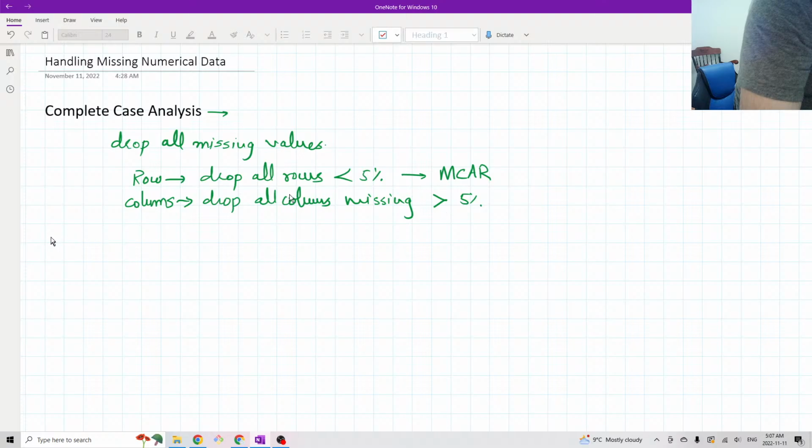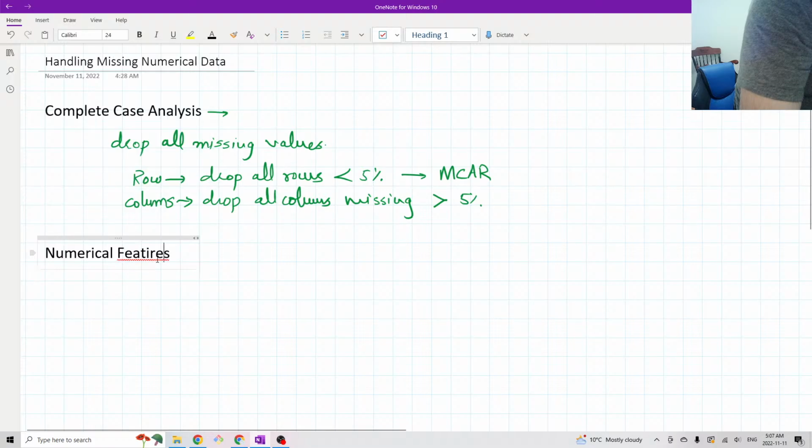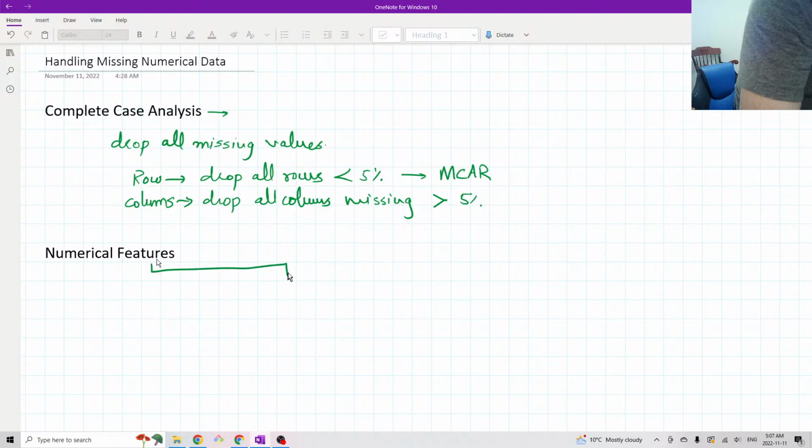Then we talked about numerical variables. How to handle numerical features is a bit different. When we talked about numerical features, we talked about several different techniques. One technique is univariate, and one is multivariate.